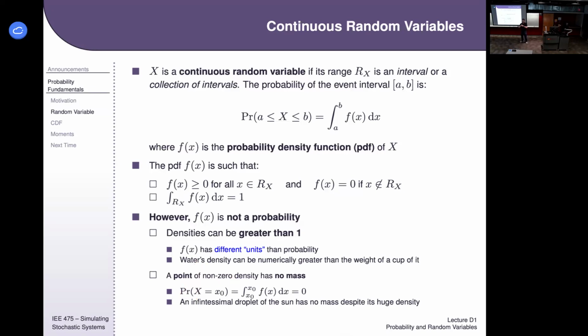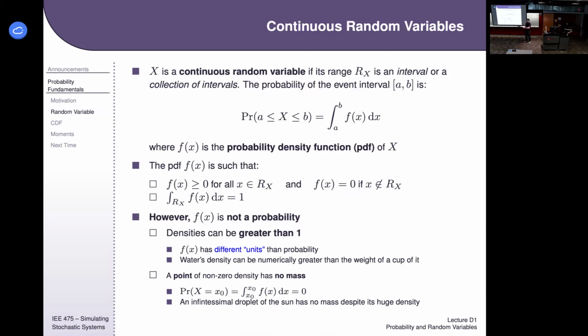So if you throw a dart at a dartboard, the probability of hitting any particular point on that dartboard is zero. But the probability of hitting the bullseye is non-zero, because that is a set of those outcomes I can integrate over the density. So I can figure out there's a uniform density of where the darts hit on the dartboard. And if I take that, then the area of the bullseye relative to the area of the dartboard tells me the probability of me hitting the bullseye. But if I say, what's the probability of me hitting a particular point inside the bullseye, that is always zero.